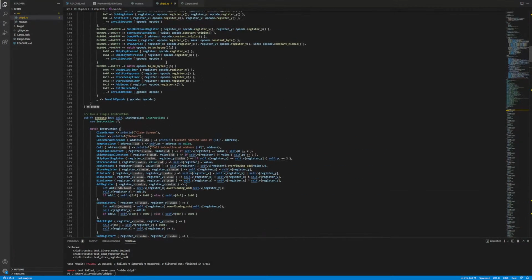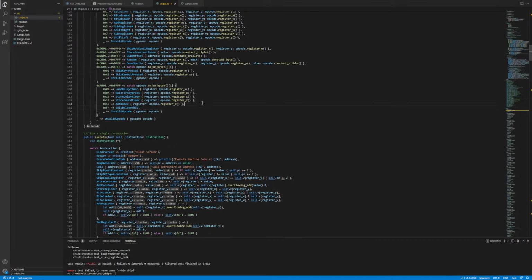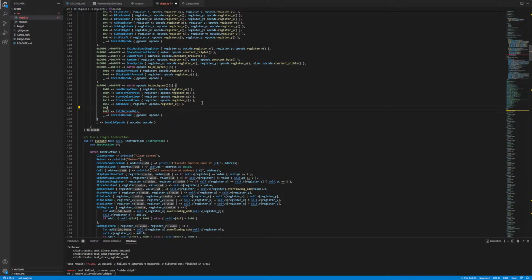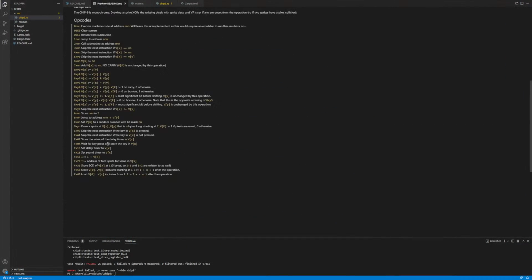So it doesn't actually do anything, but it's accounted for. One more instruction done. All right, binary coded decimal.